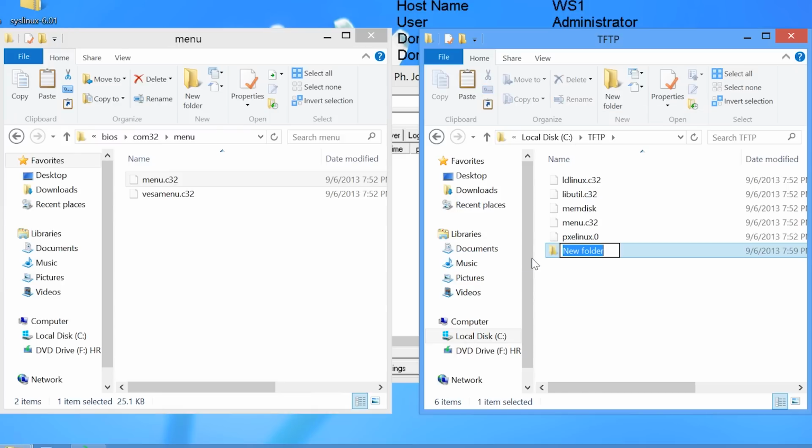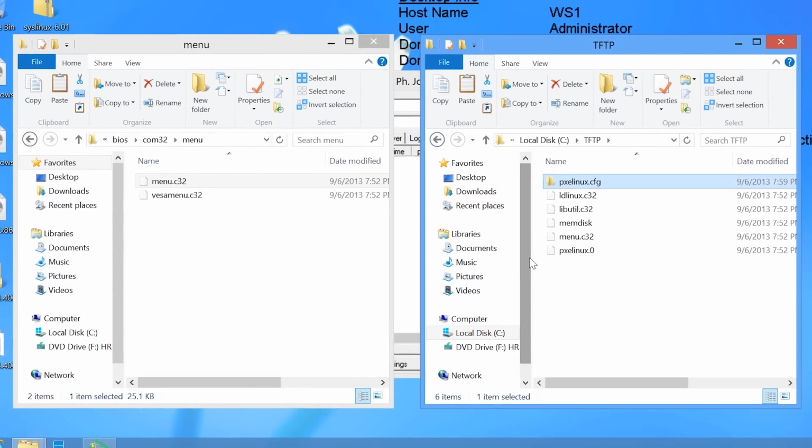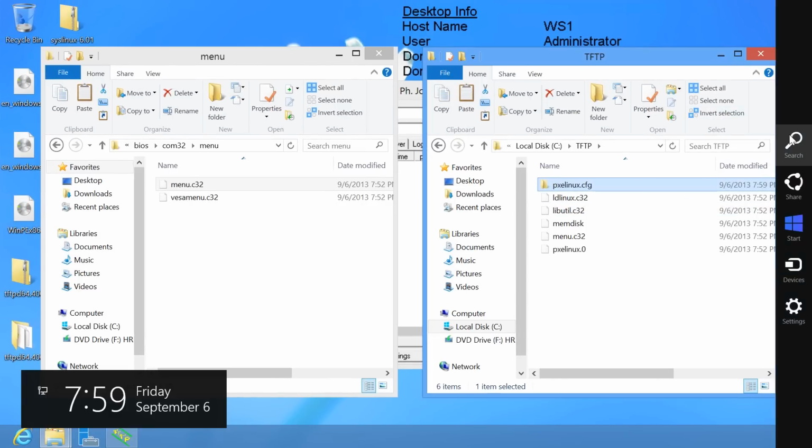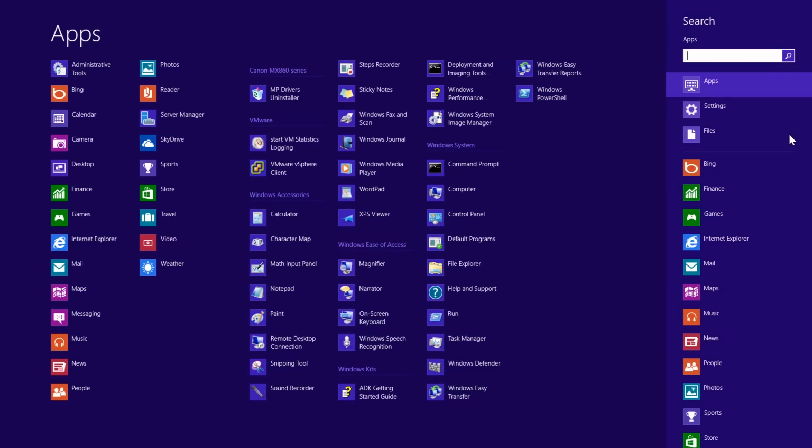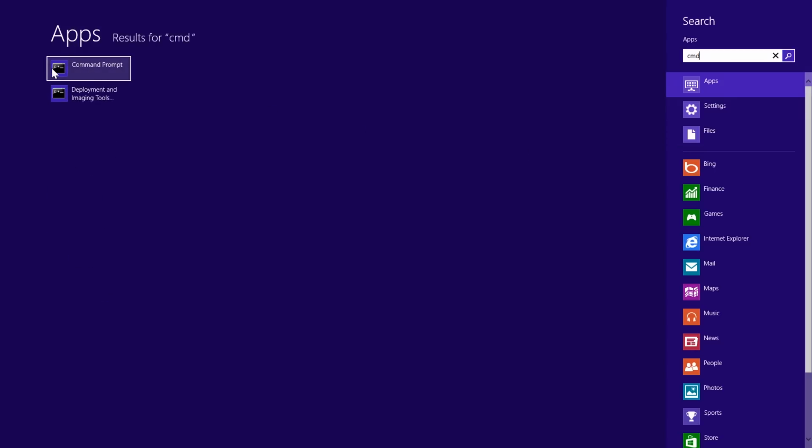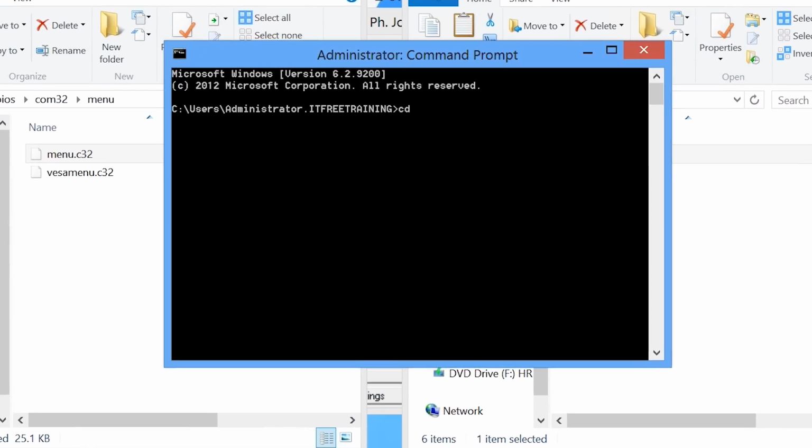Before I create these, I need to create a directory called pxelinux.config. The bootloader by default will look in this folder for the configuration files. To create a file that I can use, I will open Charms and then search for the command prompt. I need to create a file with no extension, so a little trick that I like to do is to run the command echo greater than followed by the file name with no spaces. What this does is create a file with the extension given. It is difficult to create an empty file using Windows Explorer unless you change some of the display settings.